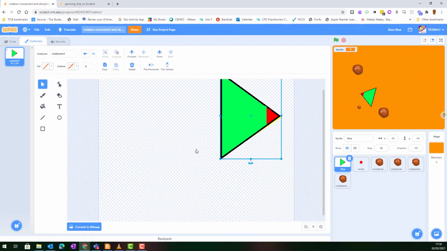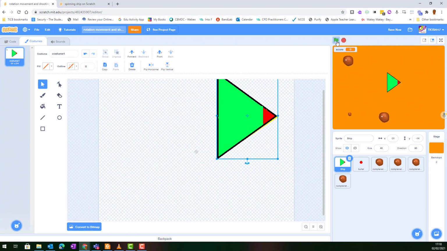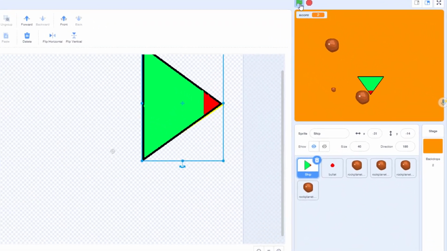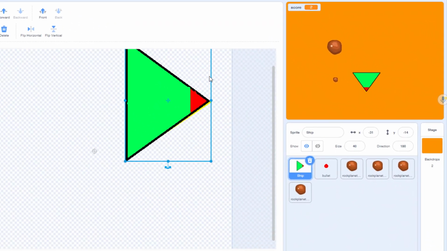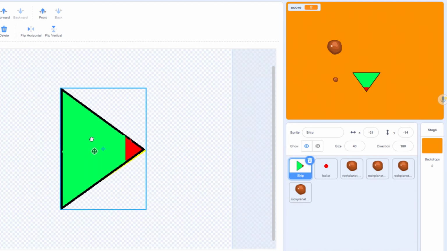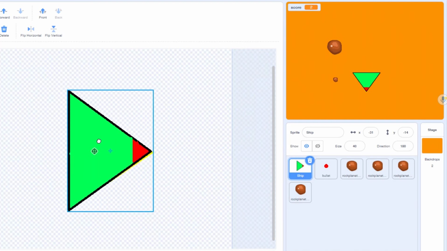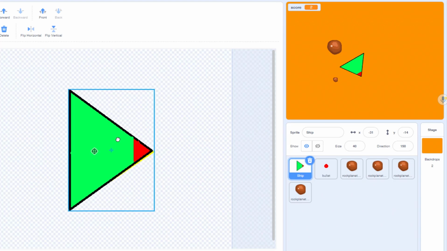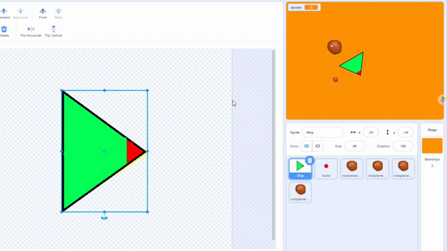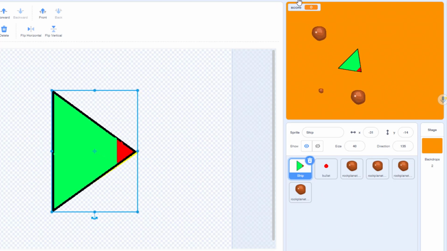If I have it somewhere like this and I try playing the game, it thinks this is the middle of my character. So watch what happens now. If I turn this character round, it's not behaving in the same way, it's not rotating properly. So if I stop that, I need to move this back so that it's in the middle of where my character should move. If I move my character again, it spins round in the middle. It's still not absolutely right, so I just need to go back and move that a little bit more and see if that works. But you get the idea, so I'll just stop that. I need to make sure that it's centered and then it will rotate properly.